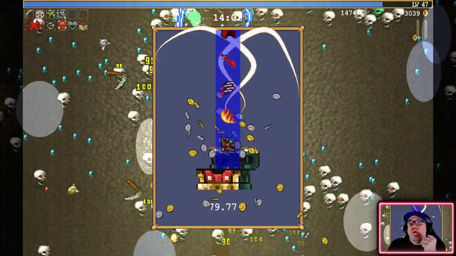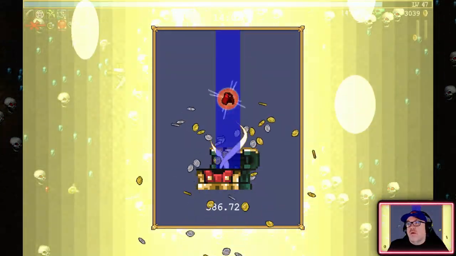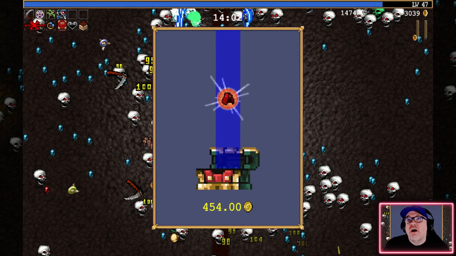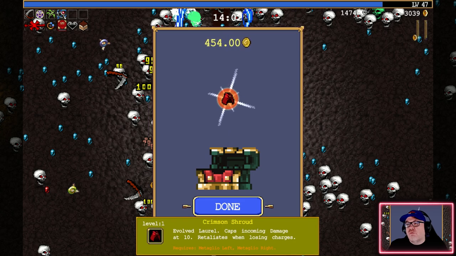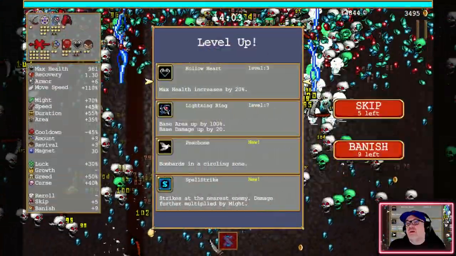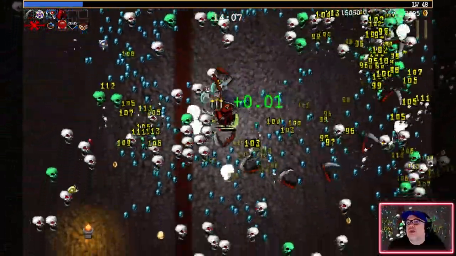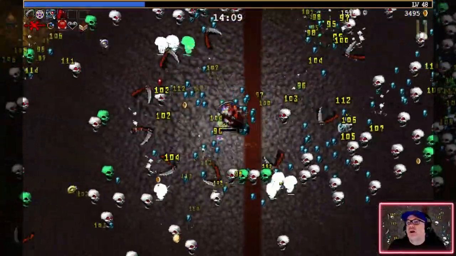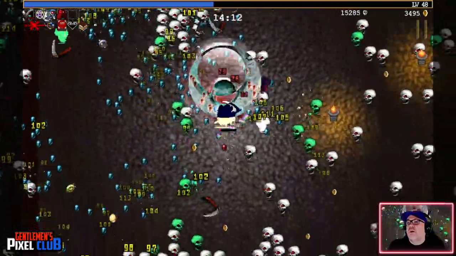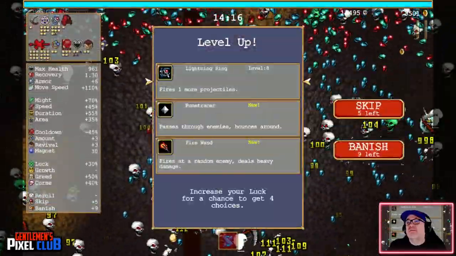Chess, come on, be the evolution, be the evolution. I think that's it. I think that is it. So evolve Royal caps incoming damage at 10. I think we're okay. So we won't get hurt very much. Yeah, look at us go, look at us go. Bone Man, we're coming for you, we are coming for you.